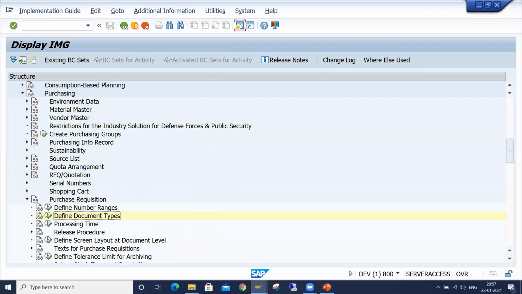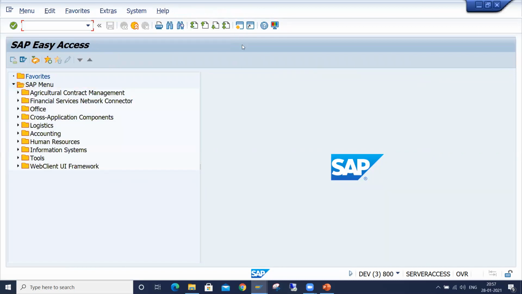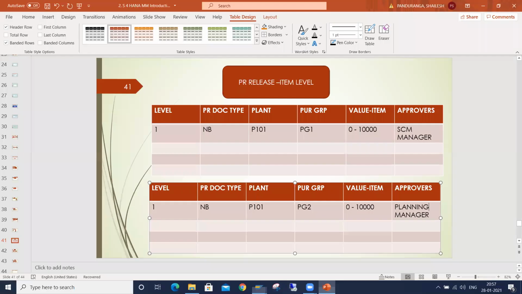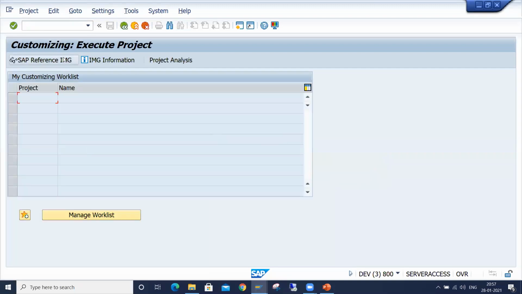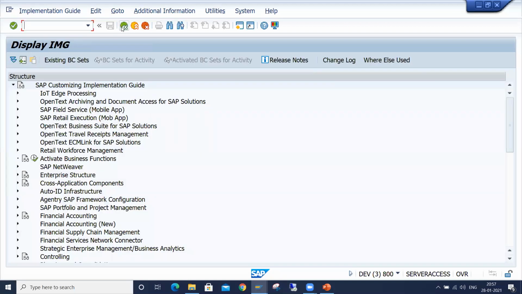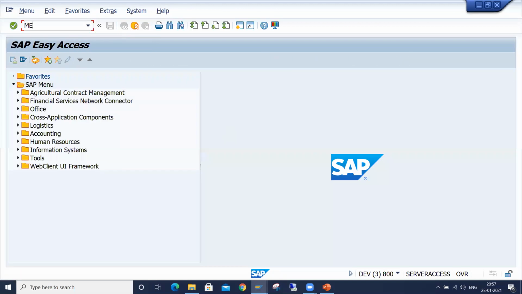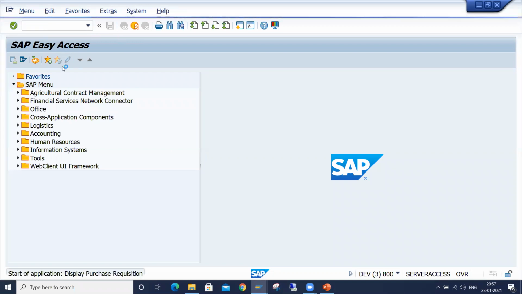Okay. Now next, what is your criteria? Whatever your criteria is, you need to mention here. So this is the second level. What is your document type? The document type is ZMP1. Good. Whatever document type you create, you can always see in MEP3, and if we go to the drop down list, you can see the document type.